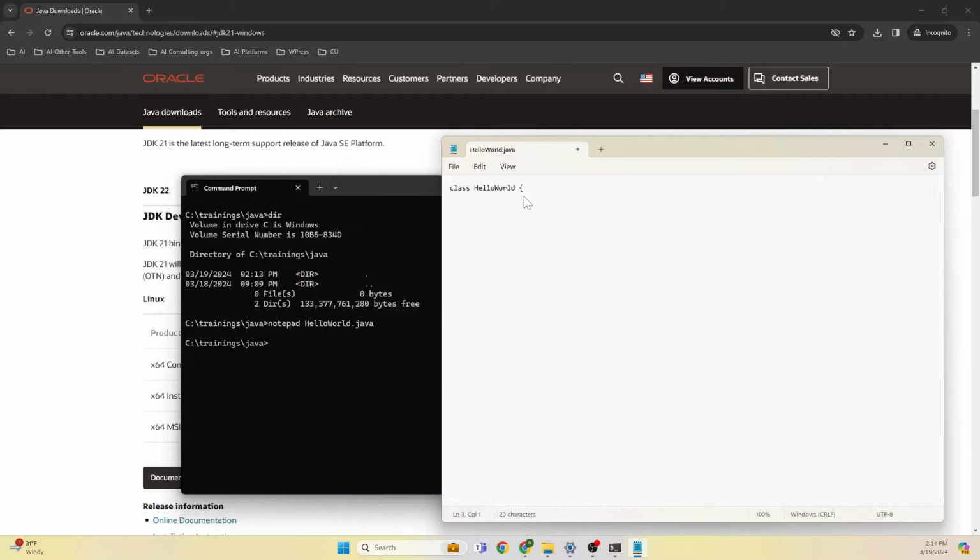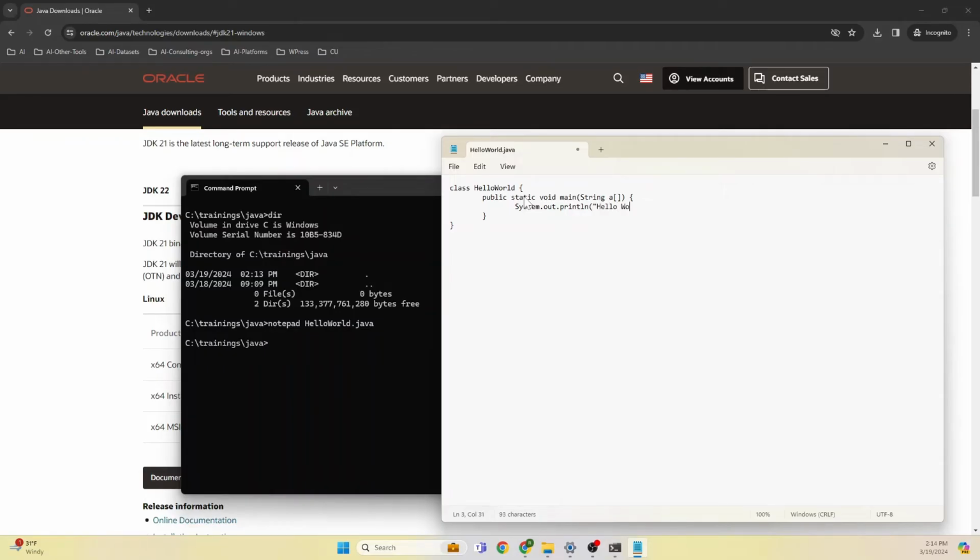Let's write our first hello world Java program. Class HelloWorld, open brace, close brace, just to make sure we are following the best practices of writing the code. Public static void main, String array args, open close. And here is the line that actually prints what we put here.